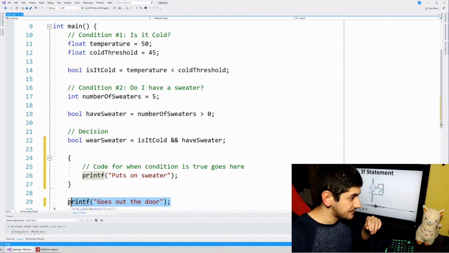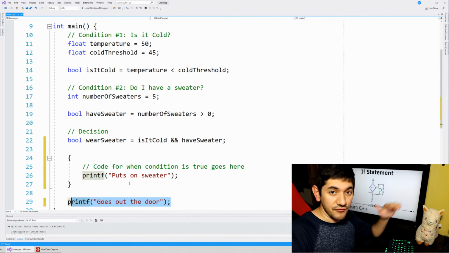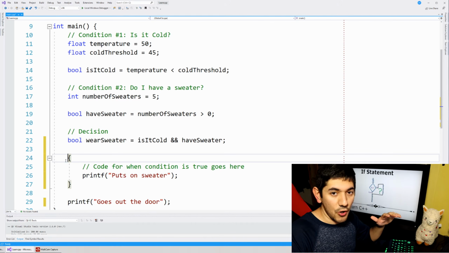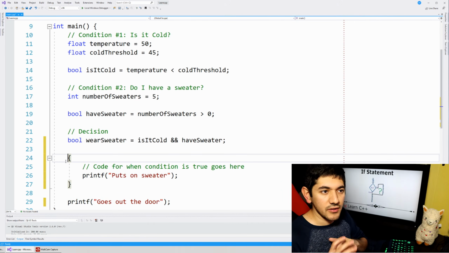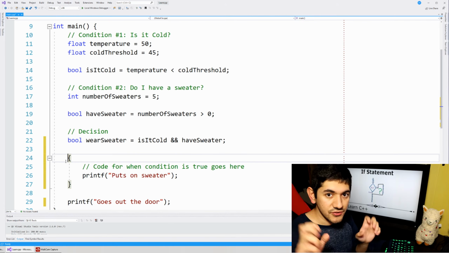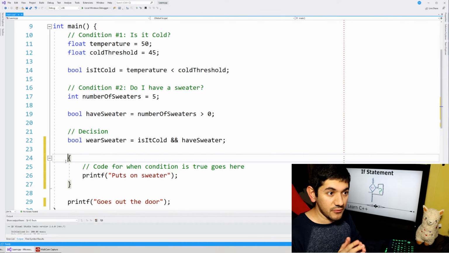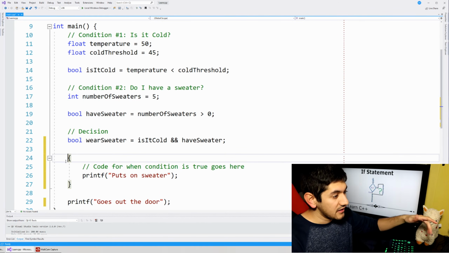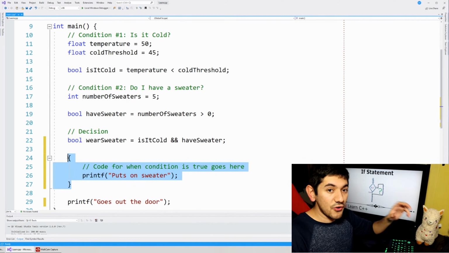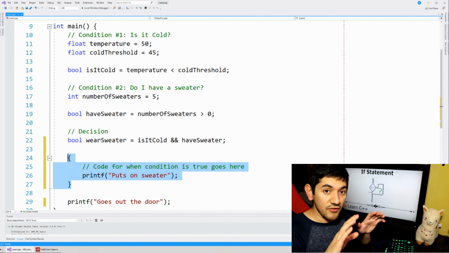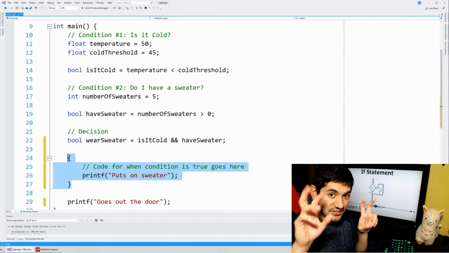Now, if we run it like this, every time we're going to wear a sweater, right? Because the scope itself just isolates the code. But we haven't done the question. We haven't done that little diamond that we have in our design. We have not put that diamond there. This thing that we have here is those extra steps that we added as part of this decision making on the true path. So now we have to add the diamond.